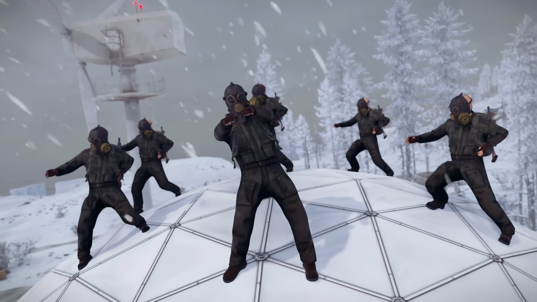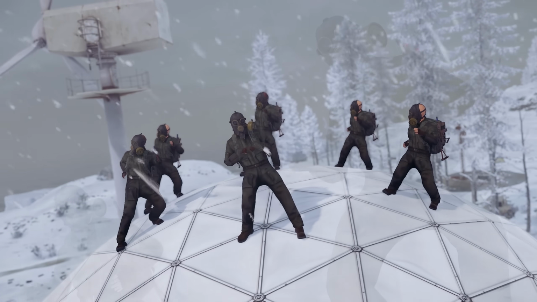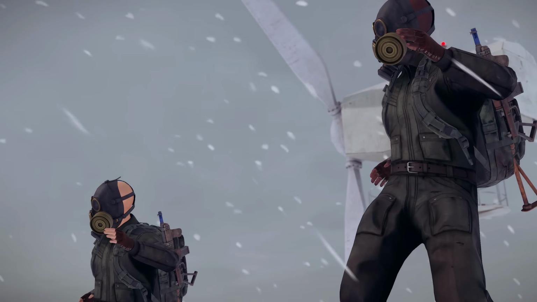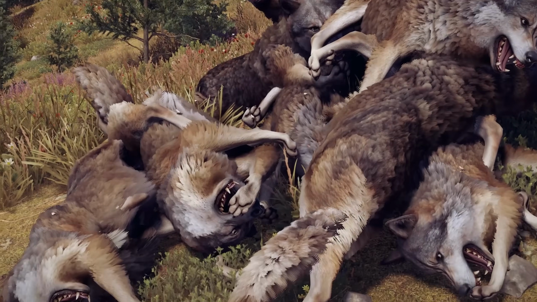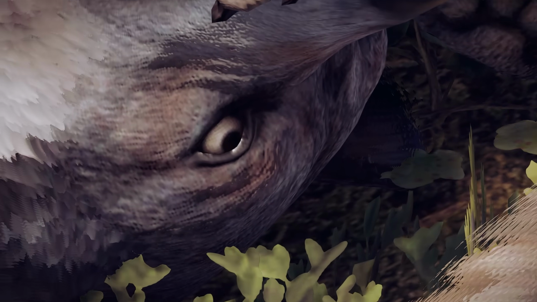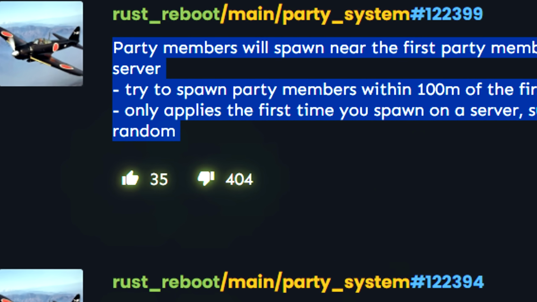In addition to this, as mentioned previously, the plan is to let players party up before getting into a server and then all join at once, spawning somewhere within a 100-meter radius of each other the first time they do so. Not sure yet if there'll be any restrictions to numbers with this, but from the yays and nays ratio it might not be the most popular decision at the moment.